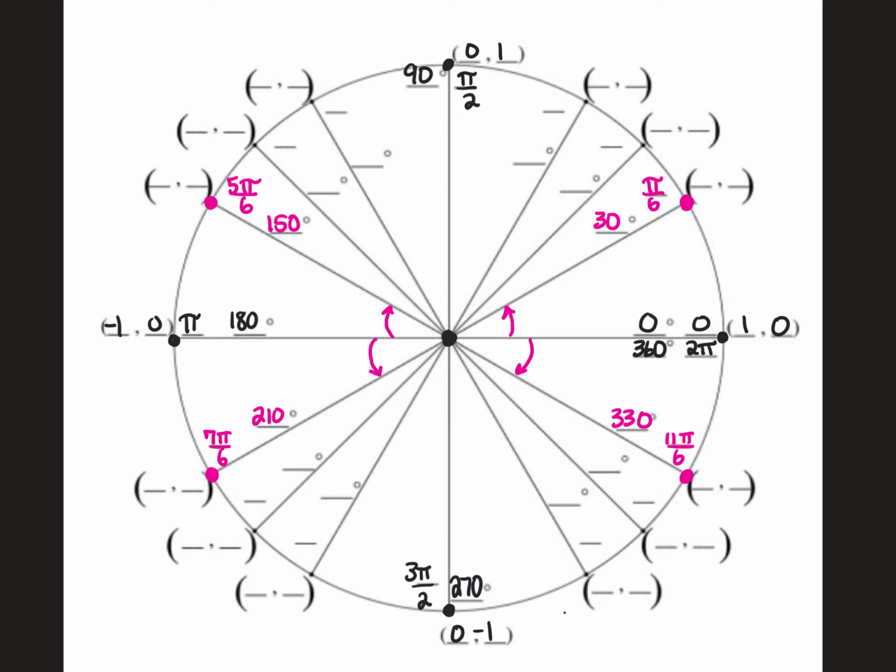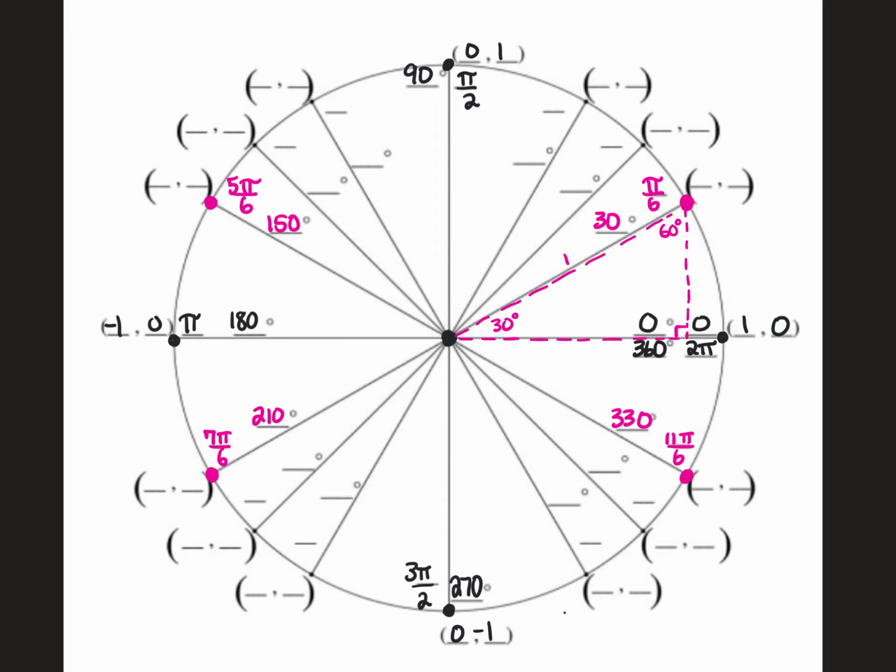Now, as far as the ordered pairs go, this all goes back to what we know about 30, 60, 90 triangles. And I'm going to go ahead and just draw one of those triangles in here. Let me get rid of these real quick so you can see what I'm talking about. So we have this leg here and this leg here. And we know that this angle is 30 degrees, this angle is 60 degrees, and that would be a right angle. And then we know that the hypotenuse of our triangle is 1.